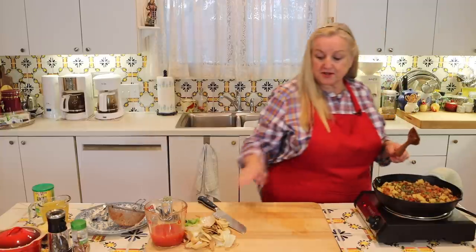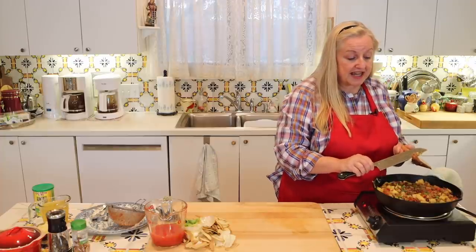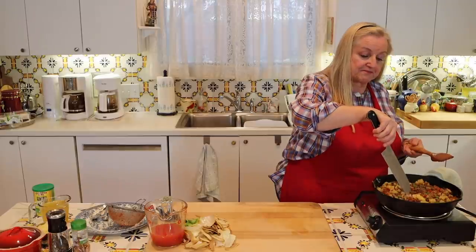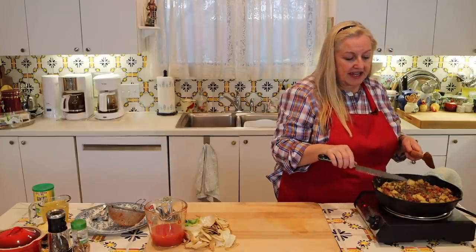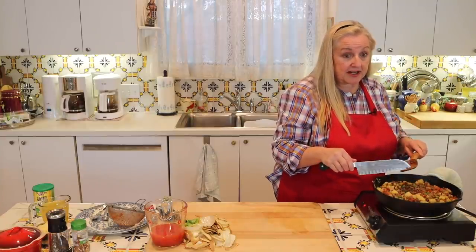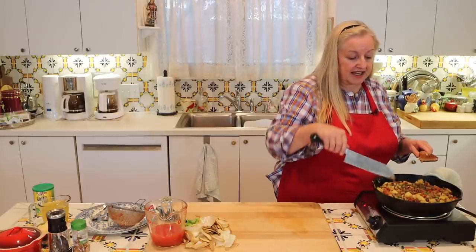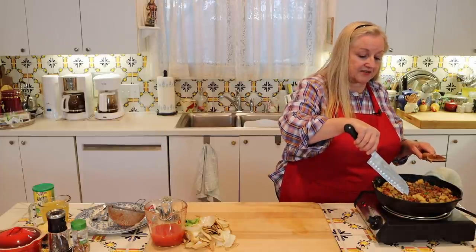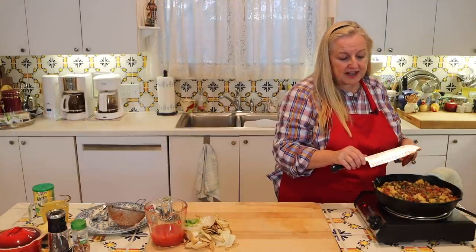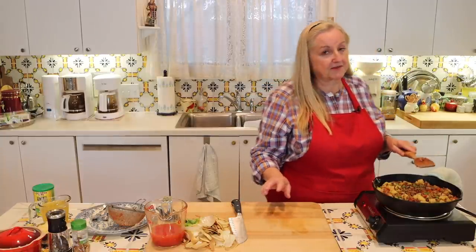At this point, depending on how small or large you've cut your potatoes, just check them with the point of a knife or a fork, whatever you have, and see how done they are, because that'll determine how much time you want to give this in the oven. My potatoes are cut on the smallish side, and in just putting the knife in, it goes in pretty easy. So I have a feeling that these are probably cooked half or three quarters of the way through. So I'm probably going to put this in the oven for just about 15 minutes.